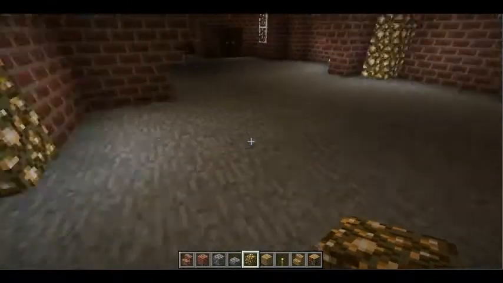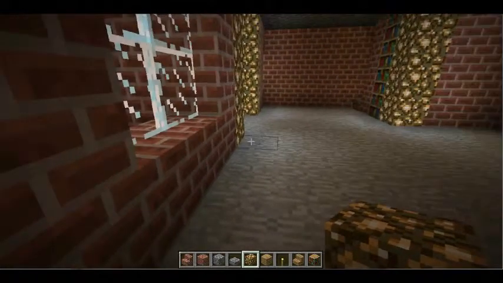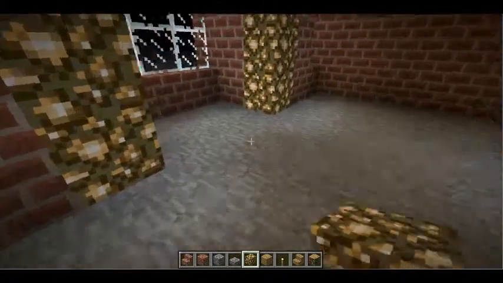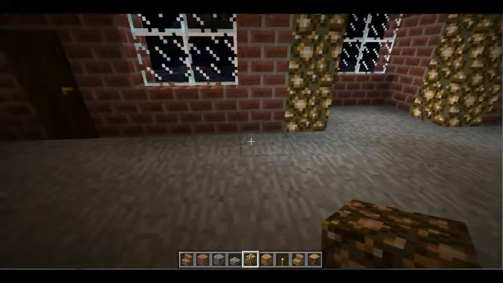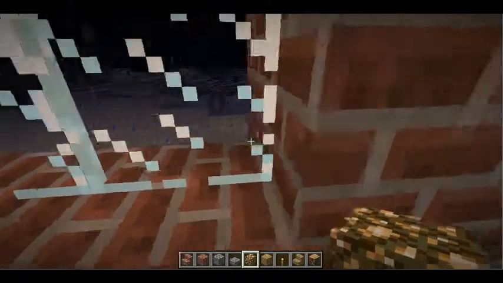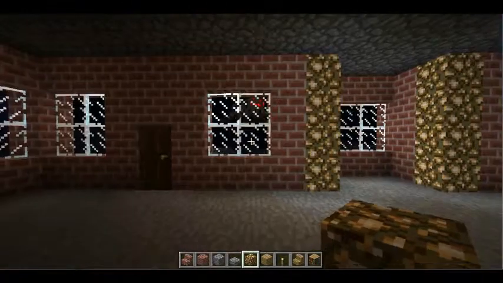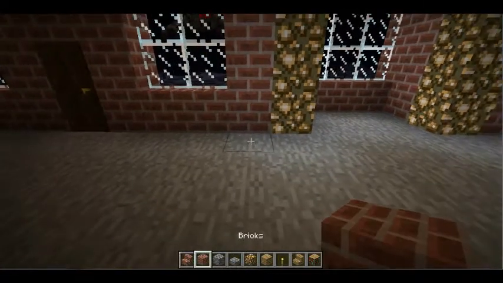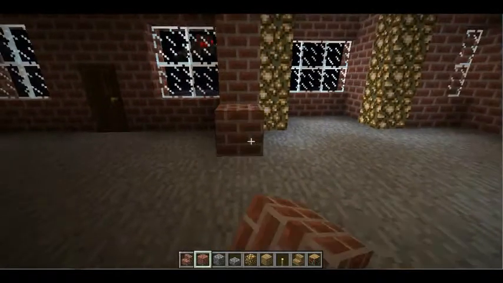Maybe what I could do, let's see. First walk in, you're right here. Okay. Got all this open space. This is gonna be sort of like our main living room. Oh, hello. What was that? Oh, hey, spider! That kind of scared the living daylights out of me. Okay. Well then.